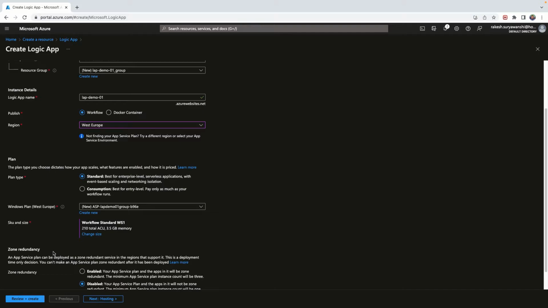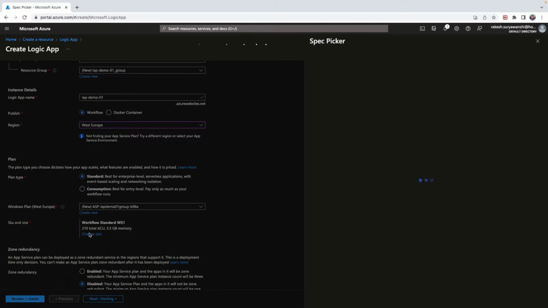It is also possible that a single app service plan can serve multiple logic apps. That is the reason it's giving me a drop down. If I had multiple app service plans, I could have chosen an existing app service plan to define my logic app.